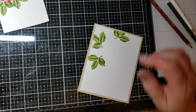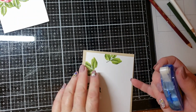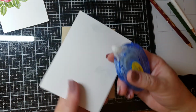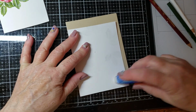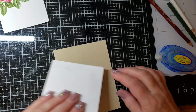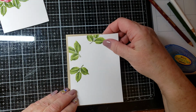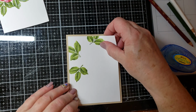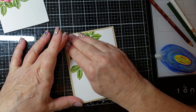I forgot to grab my tape, but it's right here. I am all thumbs today. I am having a hard time picking everything up. Make sure you have it so it opens the right way. I've done that a few times where it's opened the wrong way, and then you can always fix it, but it's nicer if you don't have to.